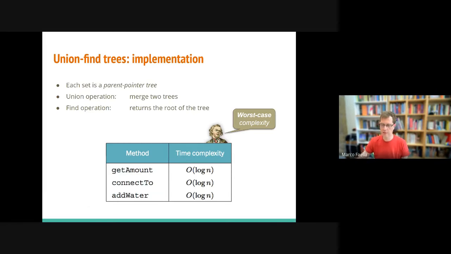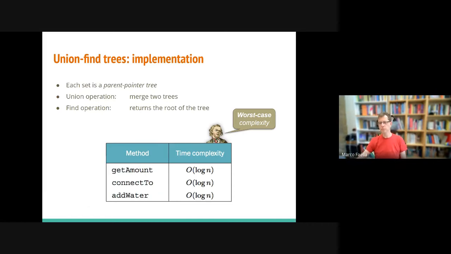But that's technical stuff. We don't go into details here. You can find everything in the book, obviously. And then the union operation consists in merging two trees, and the find operation consists in returning the root of that tree, because each set is going to be a tree. So in other words, our groups of water containers are going to be represented internally as trees. And the representative for each group is the root, the water container that's sitting at the root of the tree.